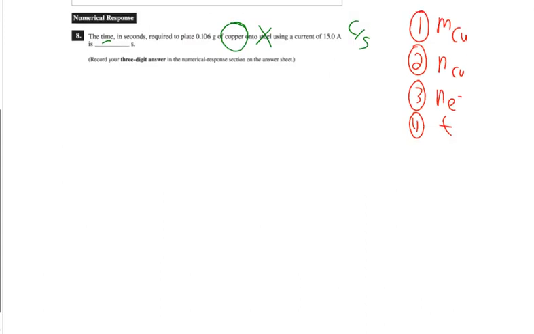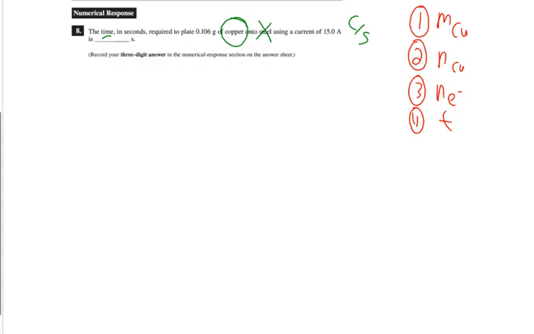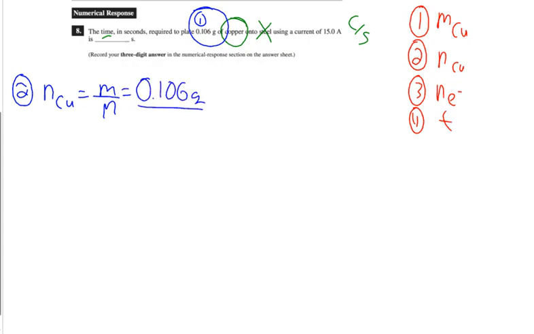You know, a lot of students will just do the whole thing right in their calculator, one step to the next to the next. So step one, we already know that's right in the question. There's our mass of copper. So we just have to identify it. Next, we want moles of copper. Oh, that's not a new skill. So we'll fly through this quick. Mass divided by molar mass, all metals come in ones.